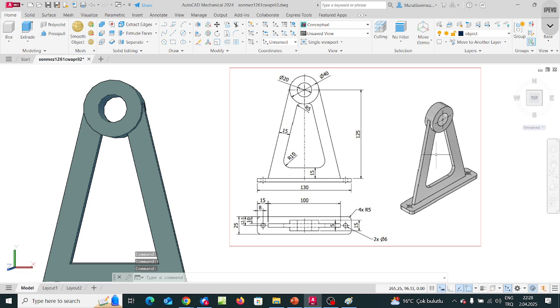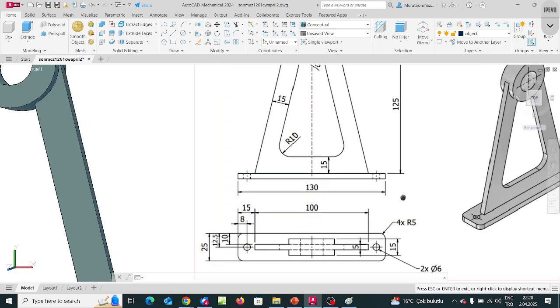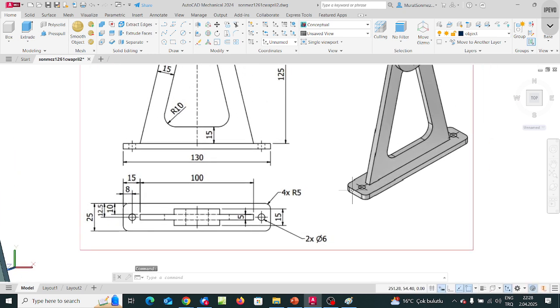As the base of this object, I see there is a rectangular prism. The base is a rectangular prismatic feature. Well, its total width is 130, depth is 25.